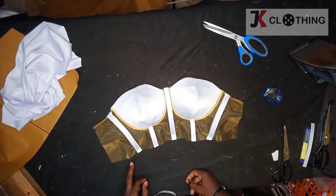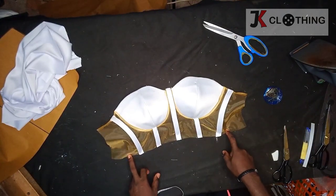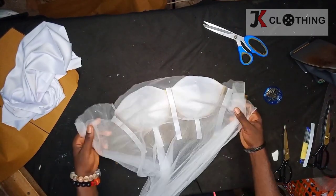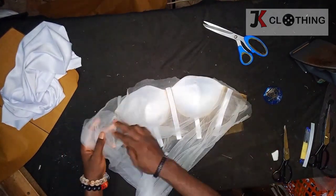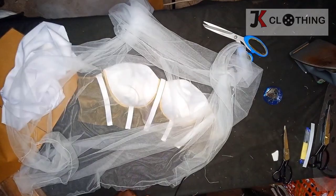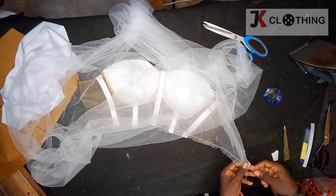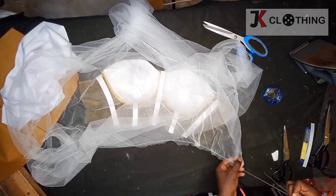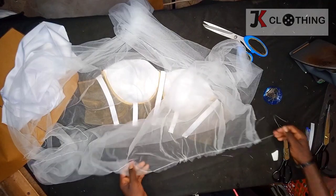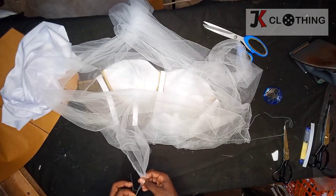Now I'll measure the distance between the starting and then ending point where we are to fix our tulle net, so that we'll know the length. We get 15.5, and so we're going to run gathering stitches on the base, and then we'll pull it to make sure that we get exactly 15.5 inches. It's now time to do the gathering. So we'll continue till we have fully gathered everything to get our 15.5 inches.